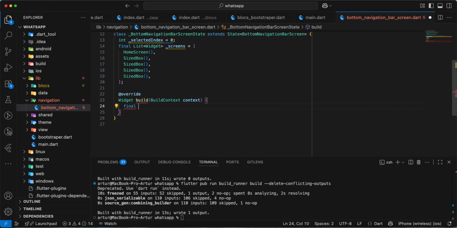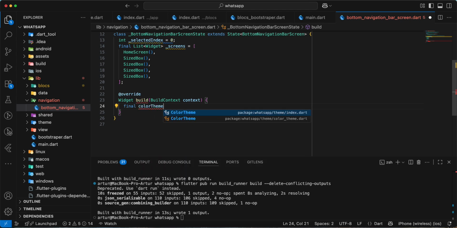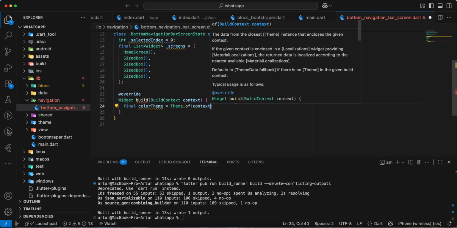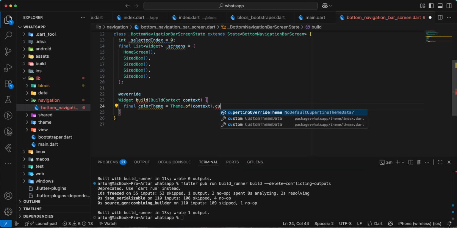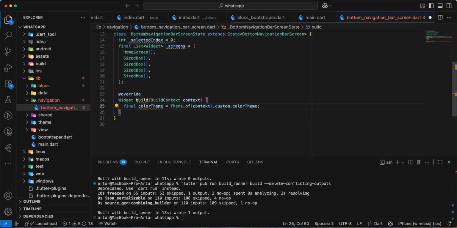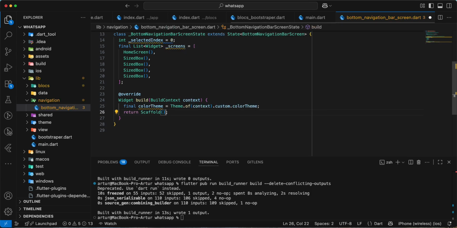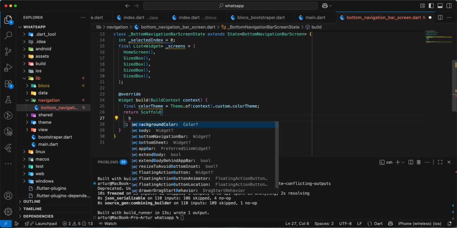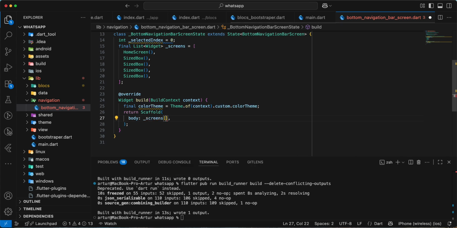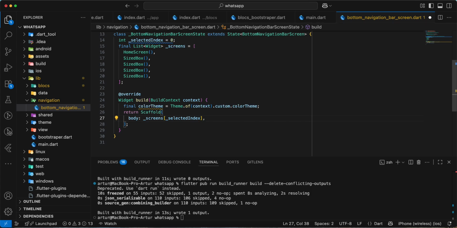And we add variable colorTheme, write Theme.of(context).customColorTheme. Then we write return Scaffold, write body, screens, selectedIndex.